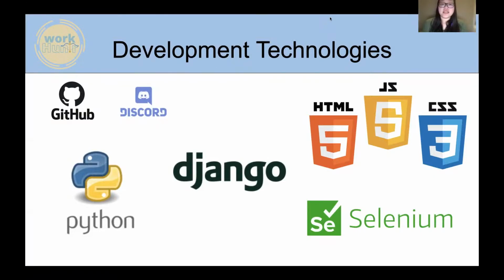Third is design. HTML, CSS, and JavaScript were used. HTML and CSS work hand in hand in the overall design of how our website looked, whereas JavaScript is used to customize our web page interactions. Lastly, testing. We chose Selenium as it is practically universal, with support for all major coding languages, multiple browsers, operating systems, and its automated testing abilities.